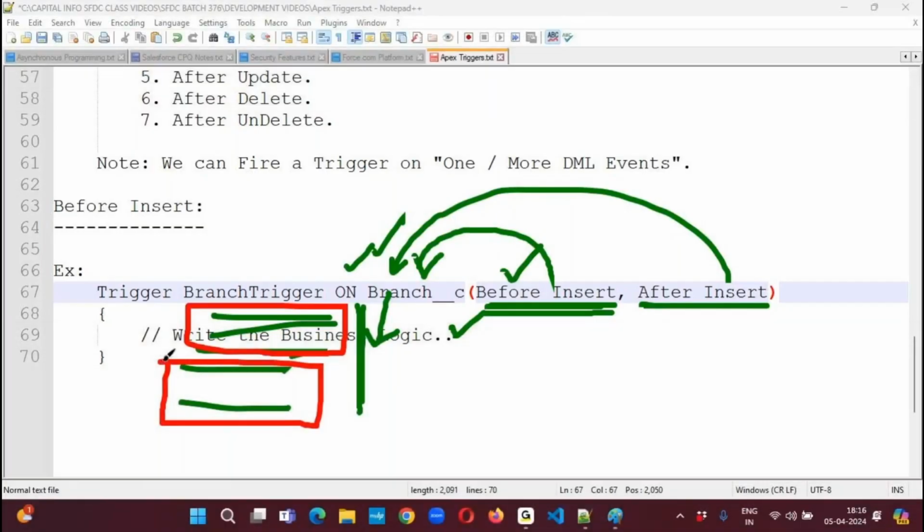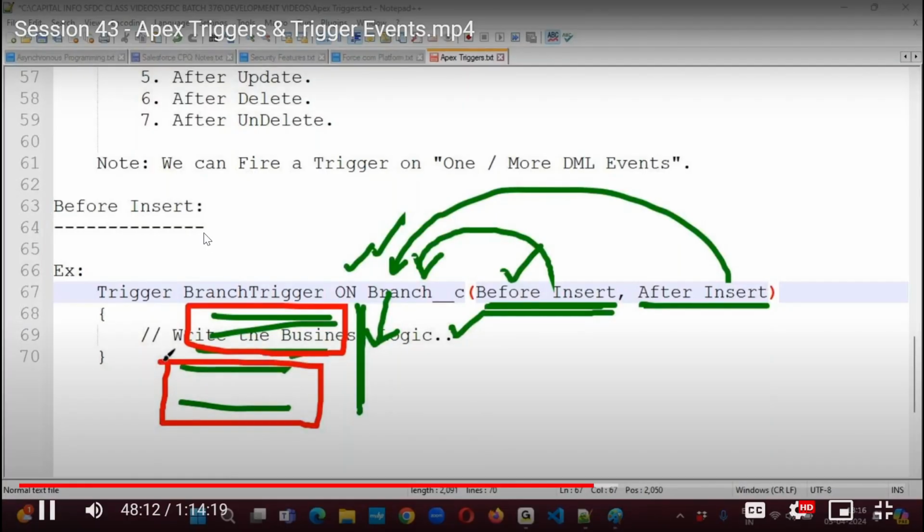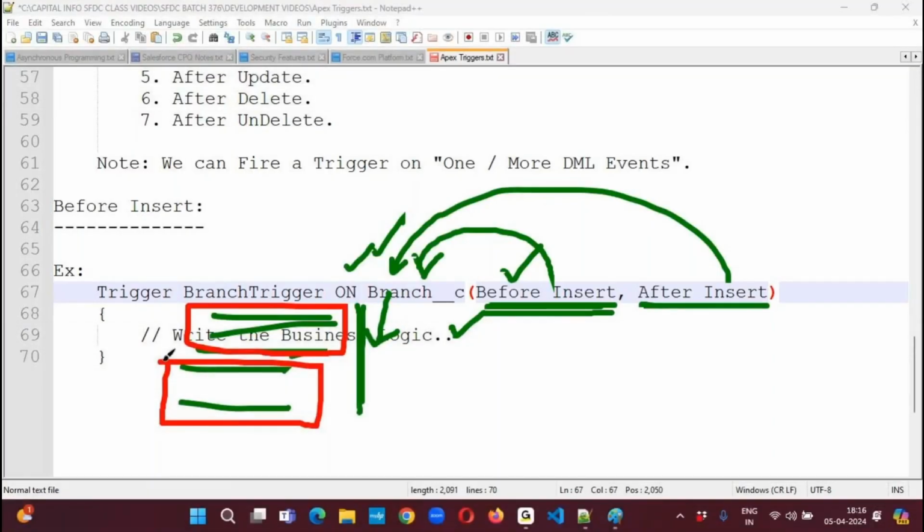We have to indicate that. For that, we have a feature called context variables. Through context variables we can indicate, please execute this piece of code on before insertion, and execute this piece of code on after insertion. We need to indicate that.